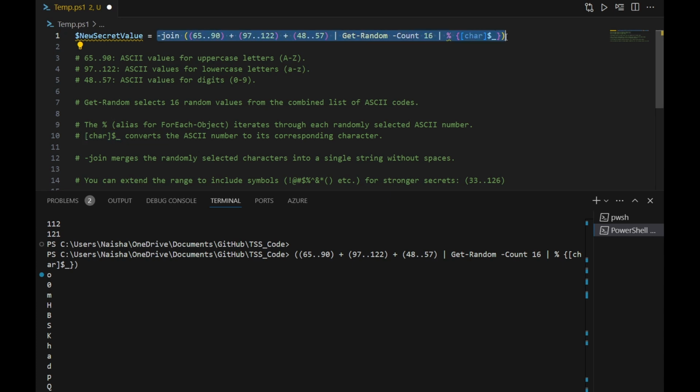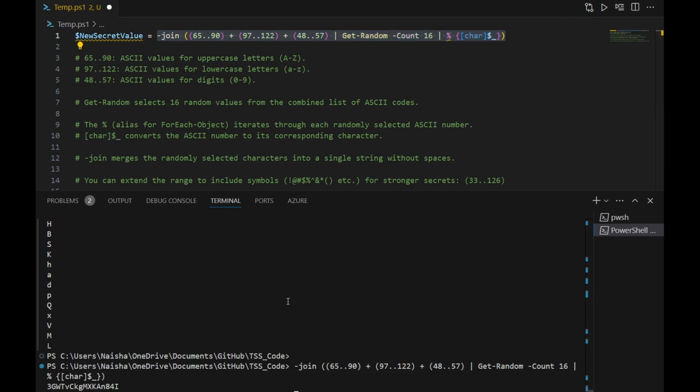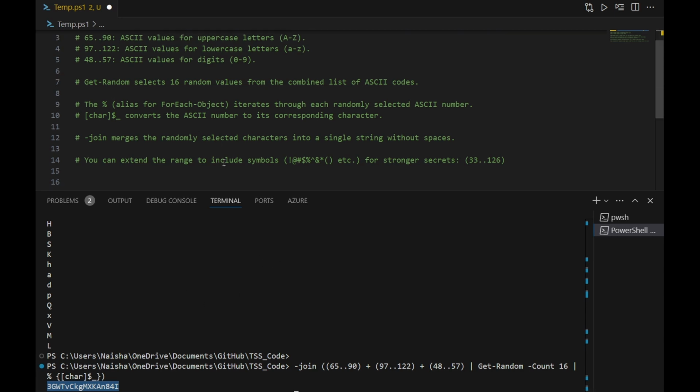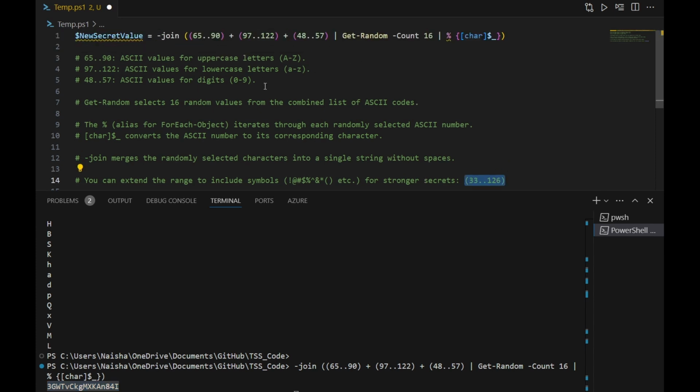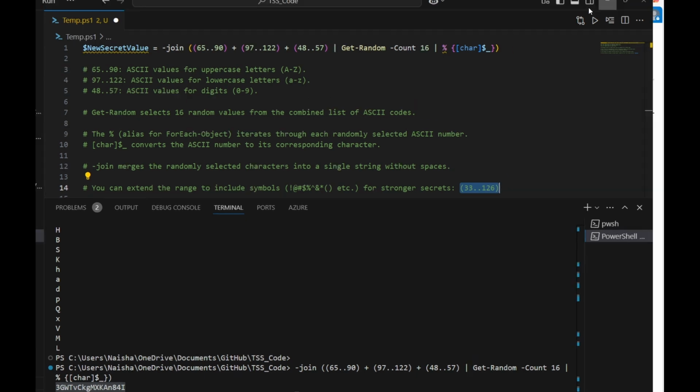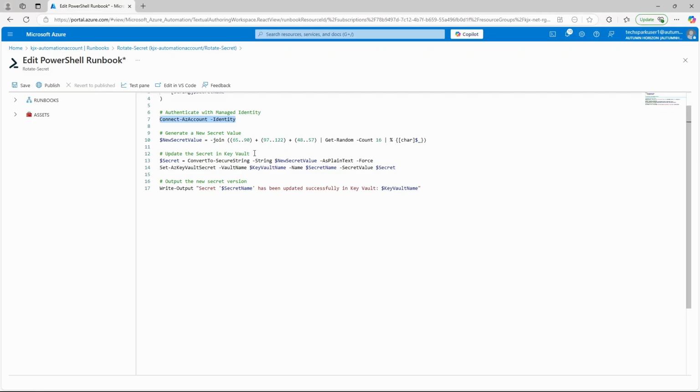If you run this only, you can see we are getting this randomly generated password. If you want to add more symbols, you can include those ASCII codes there, and that will add those symbols as well. So that is the explanation of how we are generating a random password.